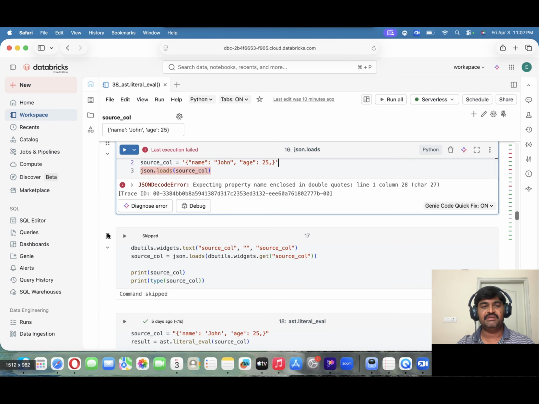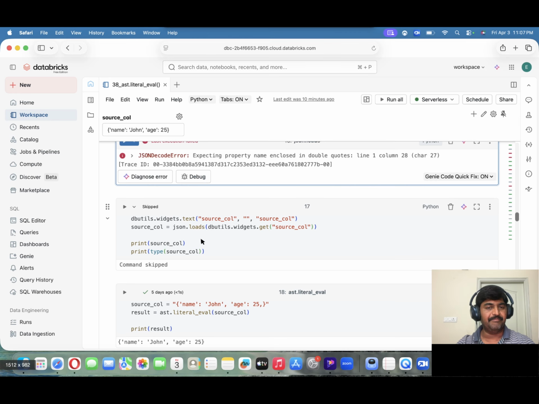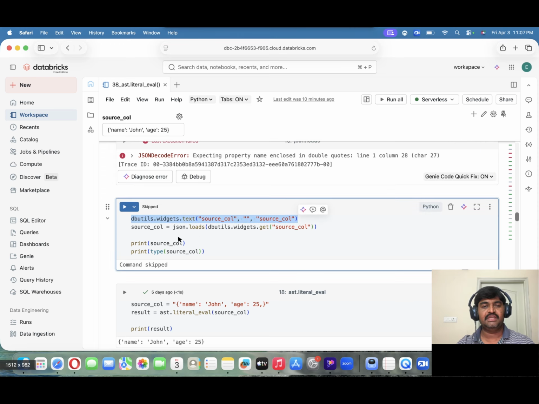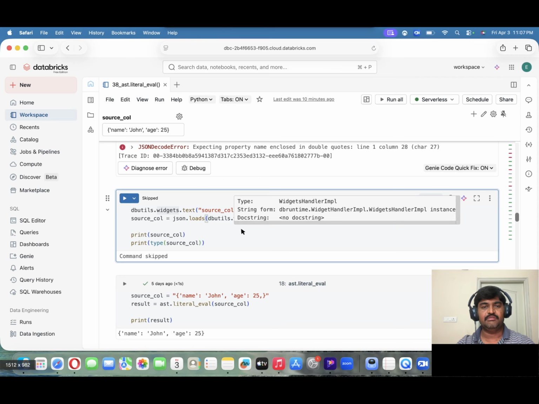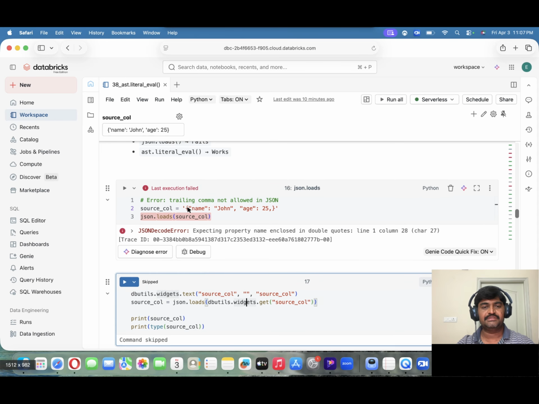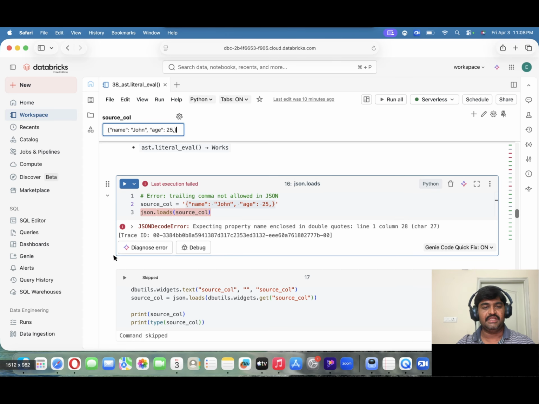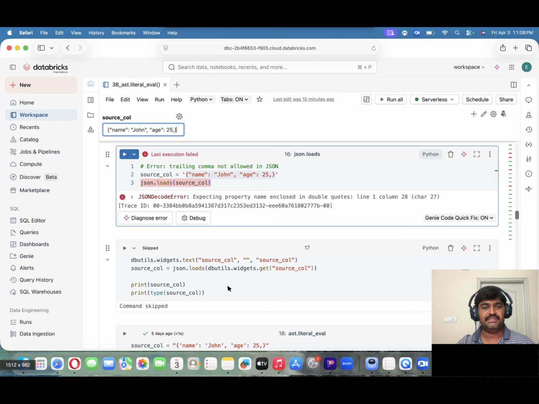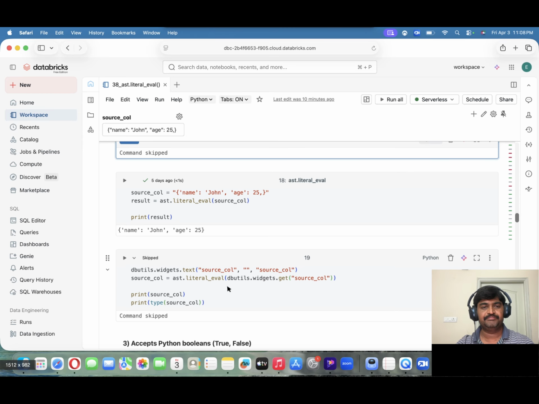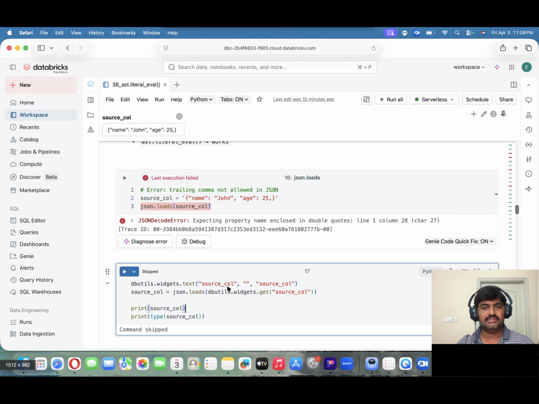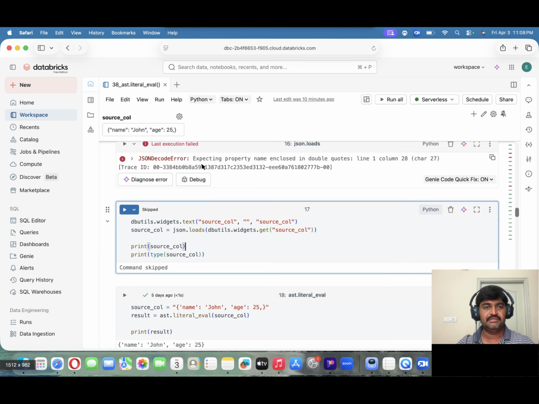Now the same thing I will try by creating a widget. First I'm creating the widget source_call, and here I'm using json.loads. And for this, I'll pass the same dictionary. And if I try to click here, it will throw an error.